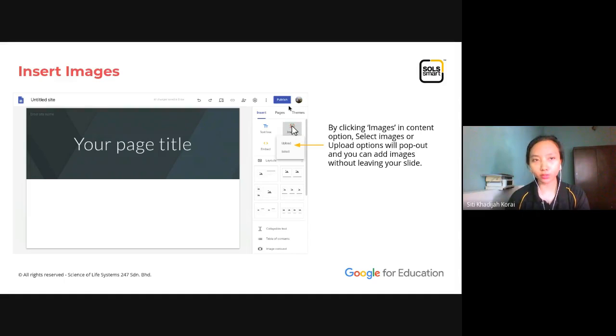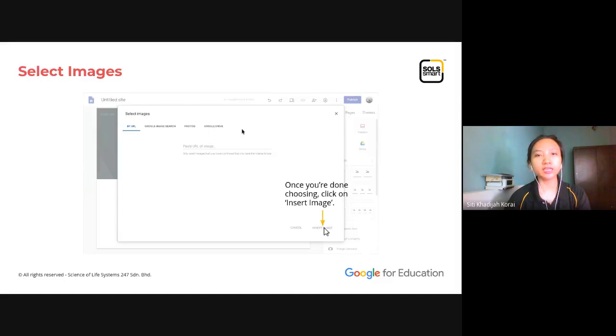Now if you go to insert image, say I wish to insert an image into my page. You will have the option either to upload the image from your PC, or you can select the image. Let's say I click on select image.